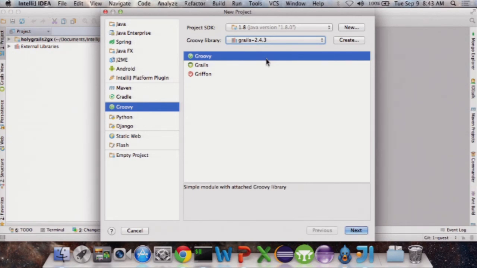Now, the other thing you need to know is that Grails includes Groovy inside it. Grails comes with Groovy. And that's a bug and a feature. I mean, it's a feature in the sense that, hey, I don't need to install Groovy in order to run Grails. But it's a bug because you can't change the version of Groovy inside that Grails app either. It doesn't matter what you already have installed. It doesn't matter what you're already running on a server.